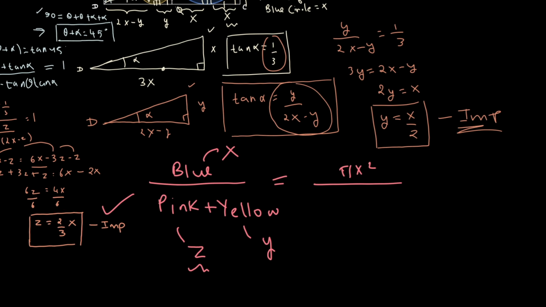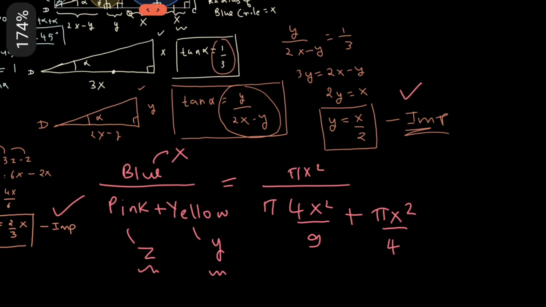But remember the second important equation in which we have the value of z in terms of x. So we'll simply replace that value over here. So the area of the pink circle that was pi z square will now turn out to be pi times 2 upon 3 times x the complete square, and this thing is ultimately 4 times x square divided by 9. Added with the area of the yellow circle, radius is equal to y, therefore area becomes pi y square. Now from the first important equation we have the value of y in terms of x, that is y equals x upon 2. Therefore the area over here becomes pi x square upon 4.